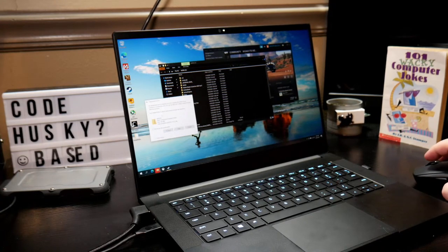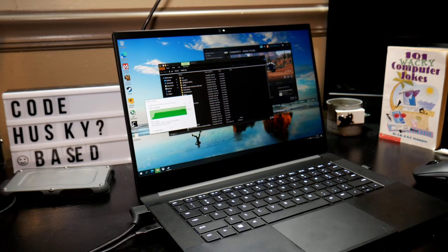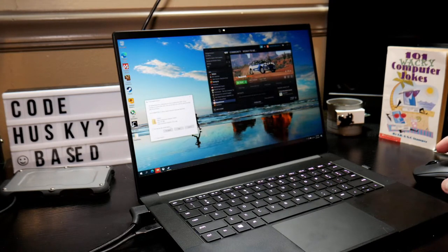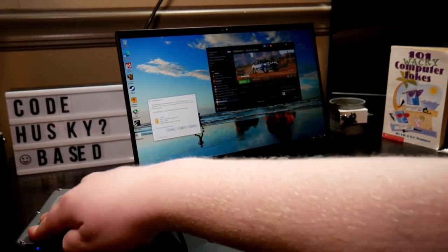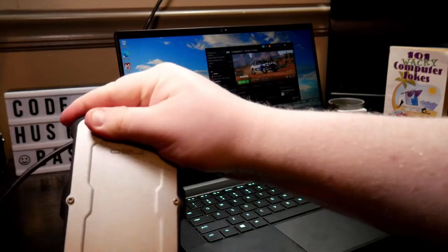All right, let's try to copy this one more time. And success. Weird. Wow, it's really unhappy. Ooh, I think it is a heat related thing. Maybe it's thermal shutdown in there. I'll let it cool off for a second. It doesn't feel hot anywhere.